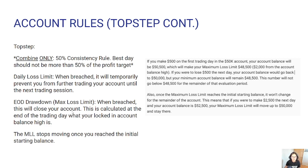For the end of day max loss, that is definitely a pro. I mean, obviously calculating at the end of day, not following your unrealized gains, that's always going to be a good thing for traders no matter what anyone says. It definitely is the best thing because like I said, having that runner be able to run, if it ever comes back down to your stop loss at your break even, it doesn't go against you. It just means you got stopped out of that trade and all the extra profit, the unrealized profit, doesn't go against you. And that's a really good thing.